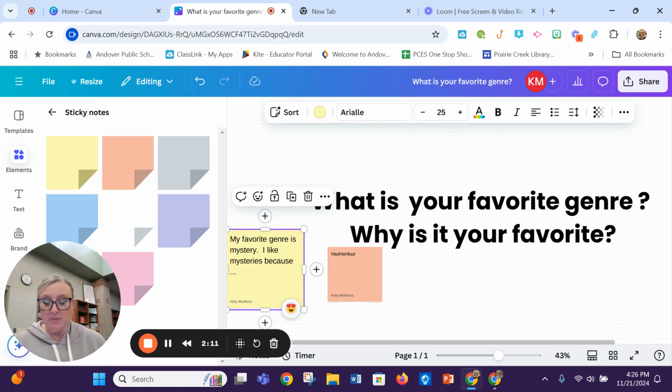So the objective for using a collaboration board would be students working together collectively, and they can demonstrate their understanding of something. Some of the questions don't have to be specific to library. You can use it for a math problem, put a problem up there and ask students to show different ways that you can solve the problem. You can do science, life cycles, things like that. Social studies, you can do communities. How are they the same? How are they different?